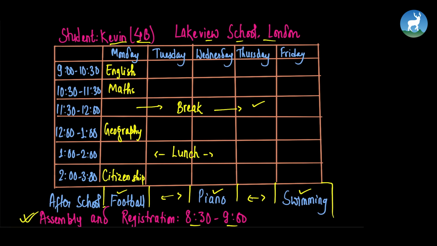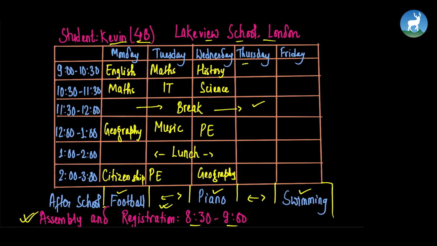Okay. Next, on Tuesday the first period is maths, second is IT, they again have a break, then they have music, and again they have their lunch break. Next is physical education, and then they don't have to stay after school on Tuesday. On Wednesday they learn history. In the second period they have science, they again have a short break of half an hour. Then they read physical education, they have their lunch, and they read geography. And as it's been scheduled after school, on Wednesday they have their piano classes.